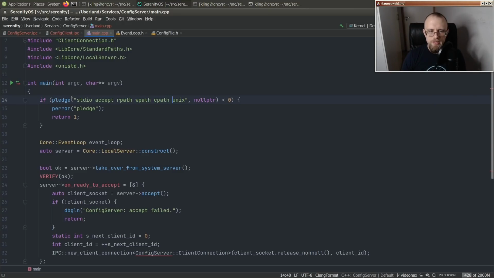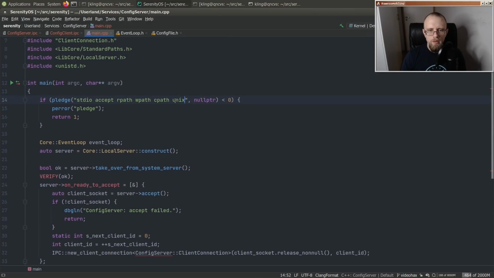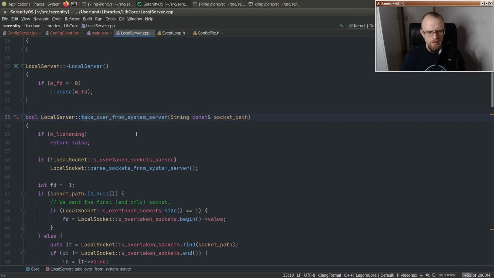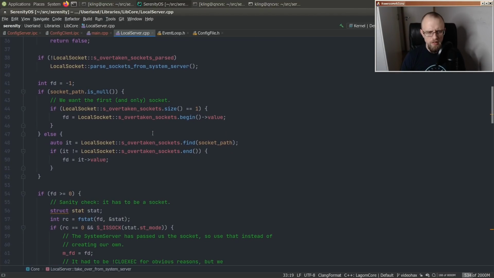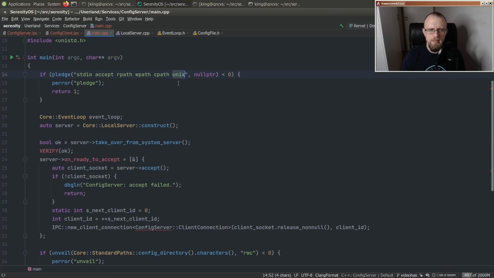Let's see. So the pledge here, the basic idea is that we need the Unix pledge when we are starting up so that we can, at least I think we need it when we take over the socket. Do we though? We might not even need that because the system server already gives us a server socket in this socket handover procedure.